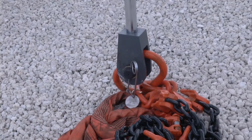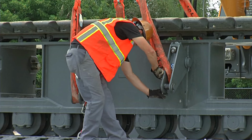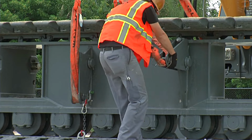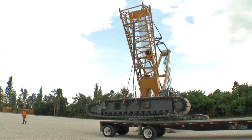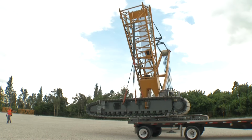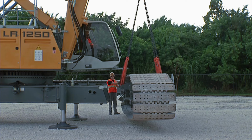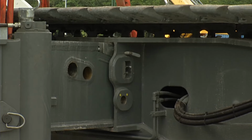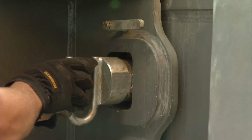Attach the assembly rigging delivered with the machine on the assembly cylinder. For crawler side frame assembly, attach the slings on the designated lifting points. The foldable design prevents the crawlers from damaging the assembly rigging. Position the crawler side frame next to the undercarriage. After the crawler has been positioned on the car body wings of the undercarriage, secure it with pins.